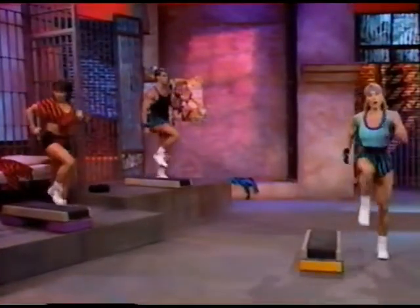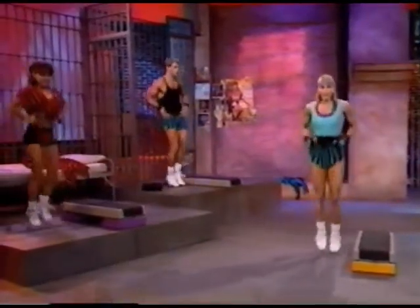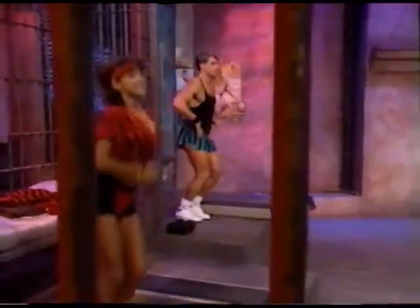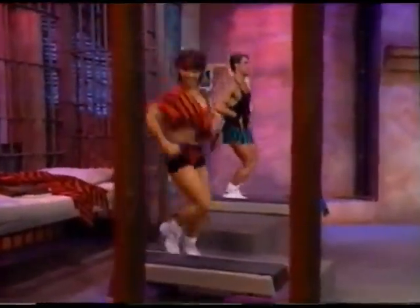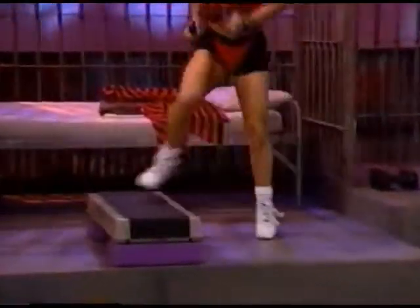This time we're gonna do moguls on the other side. Over. Moguls, moguls, moguls, moguls, up and over. Moguls, up and over. Getting ready for ski season. Yes. Up and over. Moguls, up and over. One more. I'm ready for skiing.